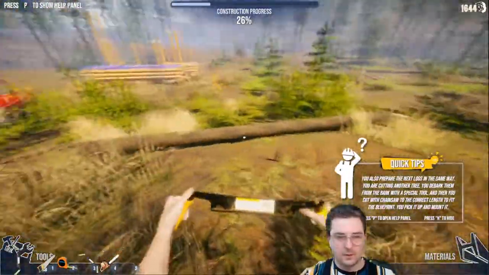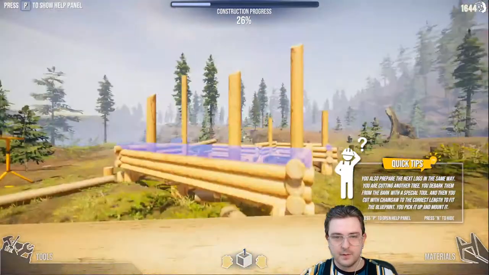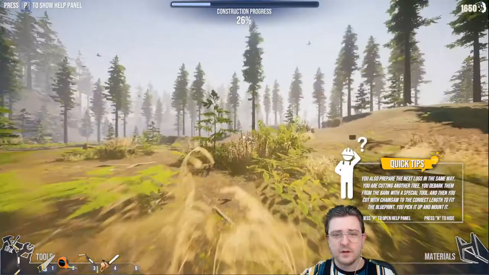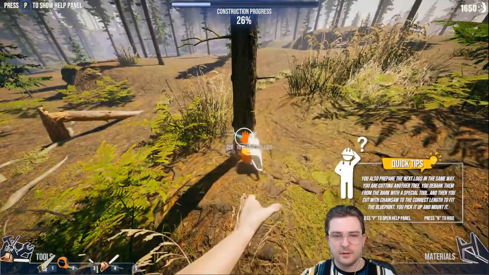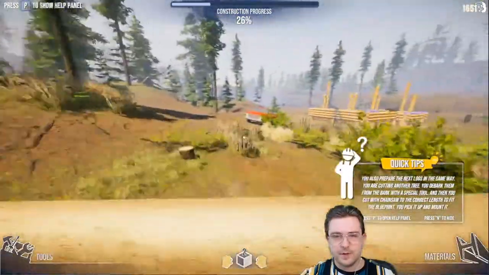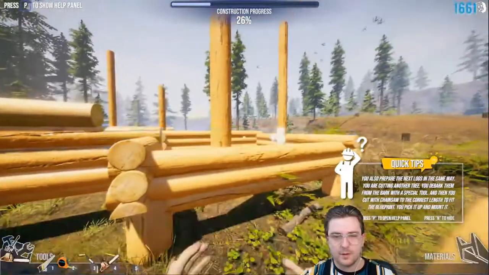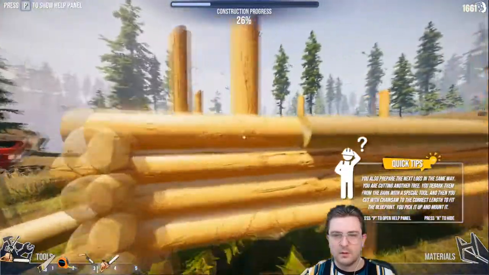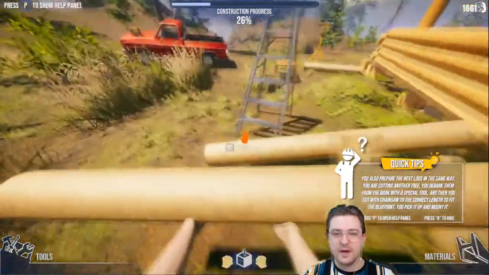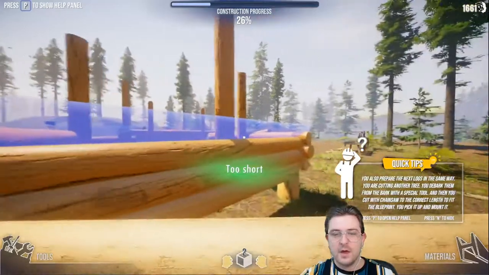Let's get this going here. There we go. Very good. Slap that right there. This is gonna look pretty, actually. It is. It's gonna look good. I like a log cabin. I dig a log cabin. That was probably way too big. Oh, yeah, I see. Okay. So there's an automatic saw that helps you out if it's too long. That's pretty cool.